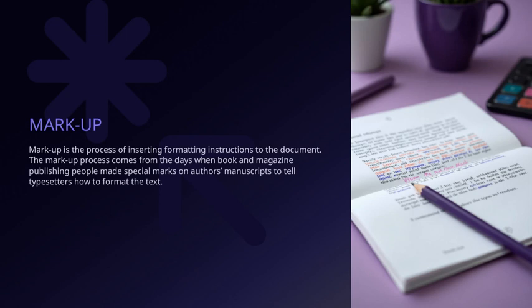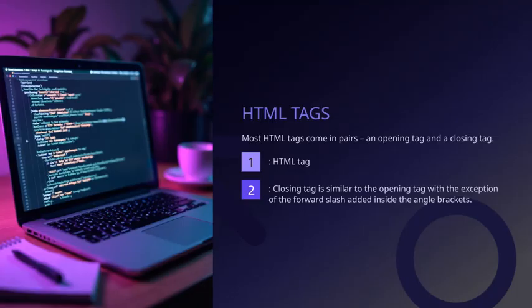Think of markup as a set of signals or codes that communicate exactly how the content should appear. It's a bridge between the raw text and the polished, formatted document we see at the end. Understanding this process helps us appreciate the importance of clear, organized instructions in publishing and digital formatting. It's all about ensuring that the author's intent is communicated accurately through the formatting. So, in the bigger picture, markup is a fundamental part of how we transform raw content into a professional, visually appealing document.